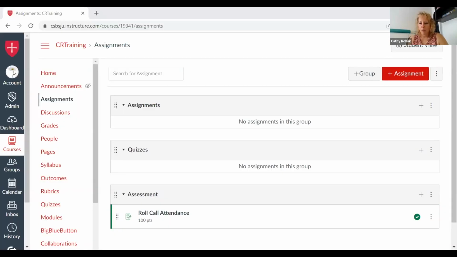Okay, so I'm going to walk through adding the assignment. You'll see that the biggest change is you have less to do on your part, and the students have a little bit more to do. And then Adam will kind of go through and show you what the students are doing from their end. So you'll go into your assignments just like before, and I'm going to add an assignment.